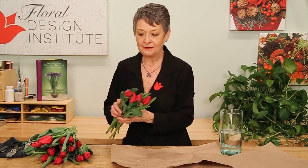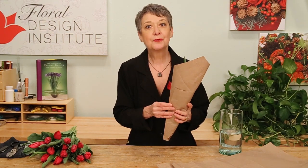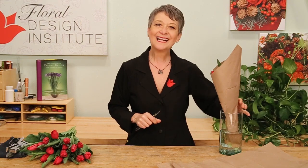Then, since they're growing, they start moving and getting angled and falling down. You want them straight? Take a bit of craft paper or newspaper, line them up, and then wrap them. You don't want to use the plastic that they may already be in because it can create botrytis. So use paper, so there's a little bit of breathing. Staple it. Give the stems a cut, and drop it down into water and let them hydrate.